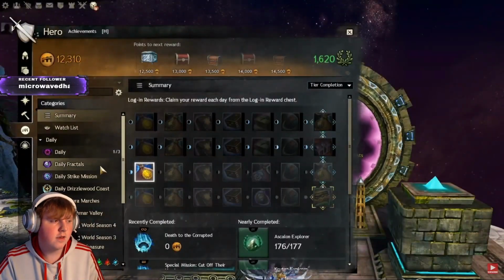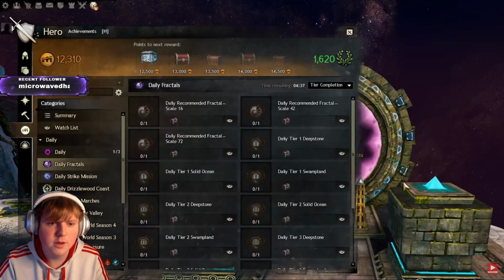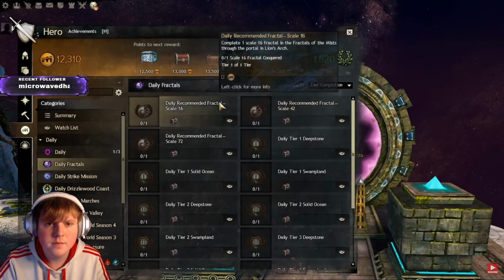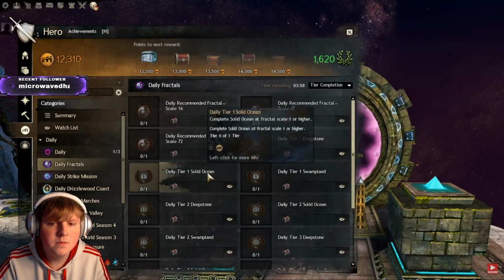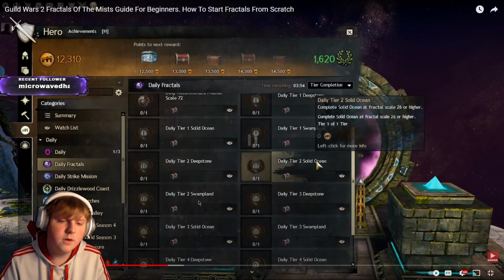Next, Fractals dailies. There are two types of dailies. The first one is called Daily Recommended, and this requires you to do certain fractals at certain levels. The other type is called Daily Tier, and this is 3 different fractals that are repeated across different tiers.